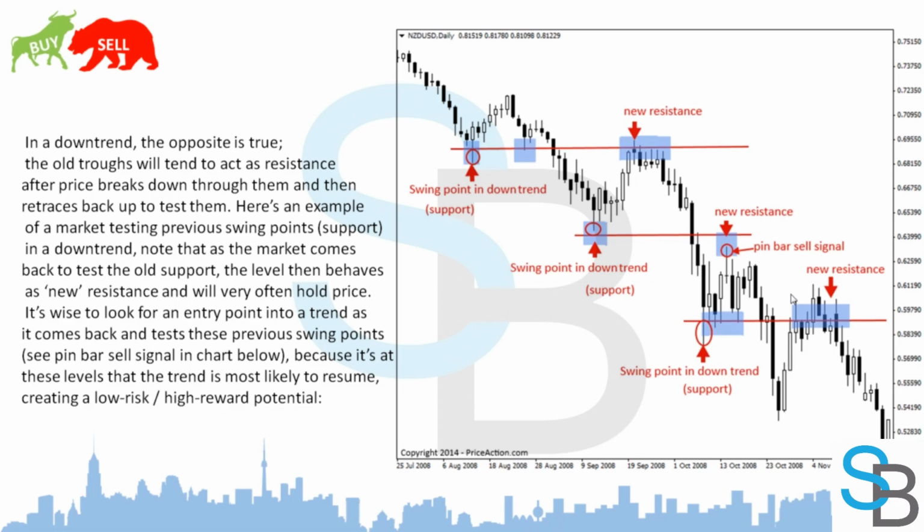So for position entry, we are going to develop that in another chapter to see how to optimize the entry. In this example, we are just going to see how the market reacts to the support and resistance. We have here a downtrend. We have here a swing point become support, then broken down to become resistance. We have here another support become resistance, and like that. This is the way the market is working.